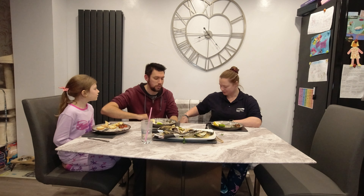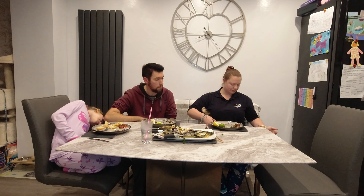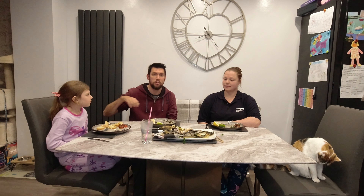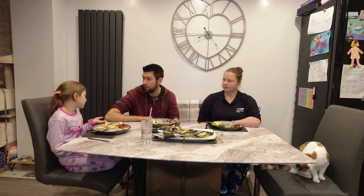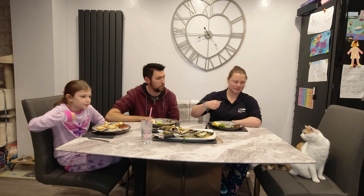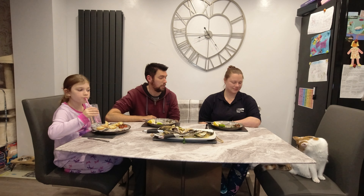Yeah, that little monkey even got some as well this time around. It was a bit of an odd night out — I didn't really find much just due to the weather being so bad, and this bass was a complete surprise. It was just literally in the water as I was going out to check some of the lobster holes. Little one's still got a bit of a nasty cold. But what did you think of it? That was absolutely delicious — we demolished the whole lot. Even the cat enjoyed it, although I don't think she'd say no to sea bass.